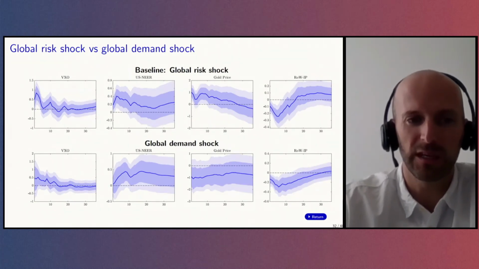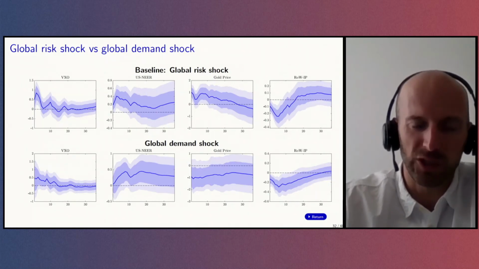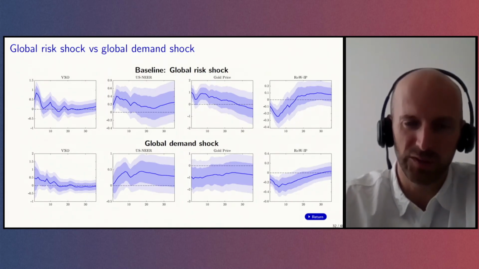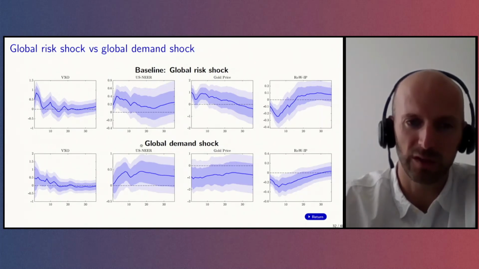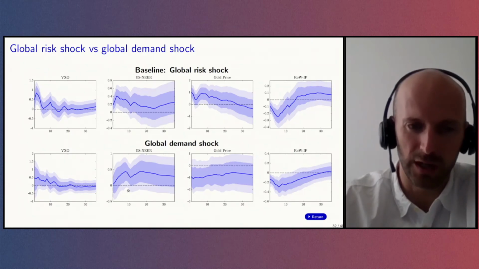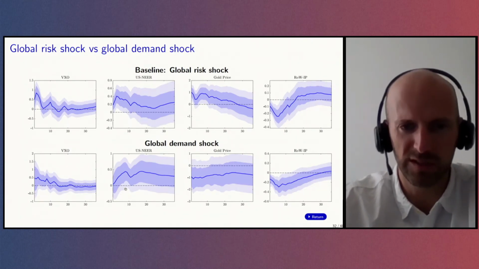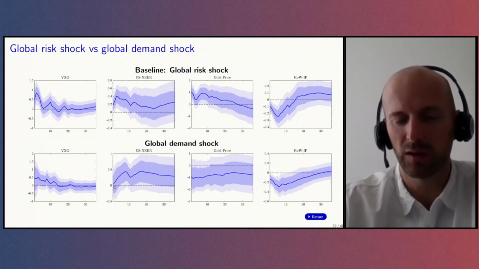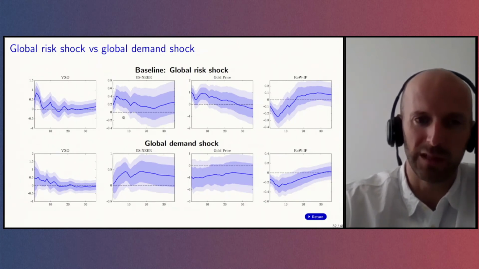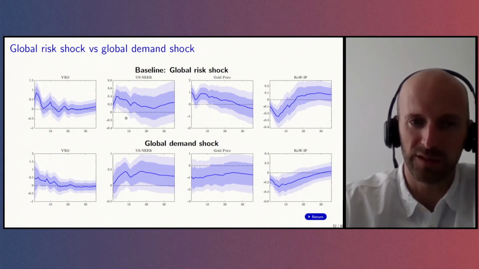The first interesting thing is that the effects of a global risk shock and a negative global demand shock are similar in terms of the VXO and similar in terms of real activity. That's the first column and the last column. However, there are interesting differences. The first interesting difference is that in case of a contractionary global demand shock, there's less action in the dollar exchange rate than in case of a global risk shock. The dollar seems to appreciate, but definitely doesn't do so on impact, while it appreciates on impact and even further later in case of a global risk shock. So that's the first distinction.